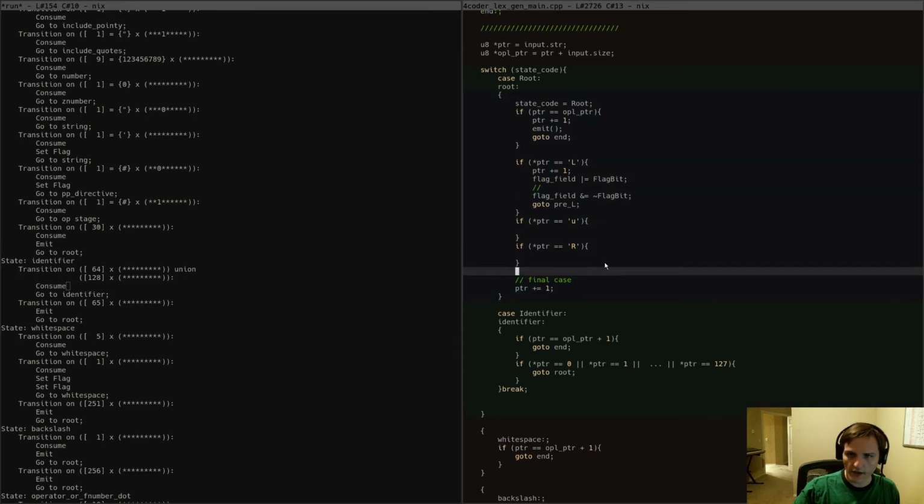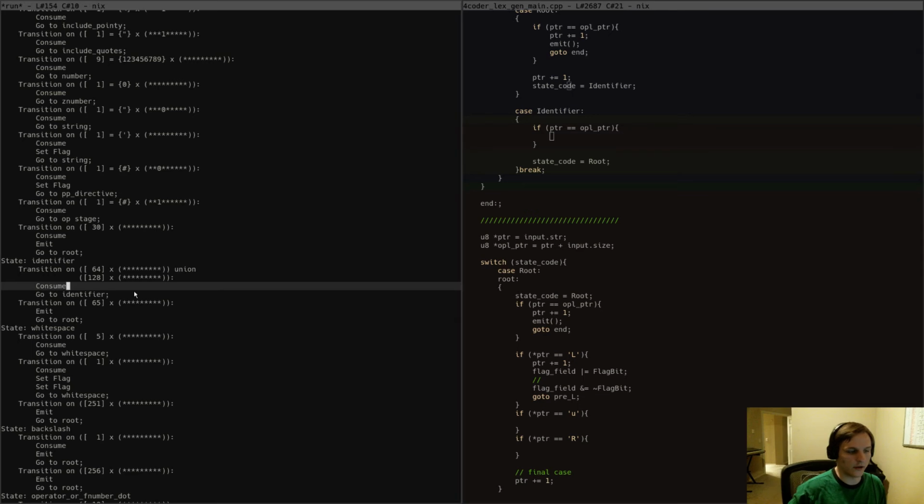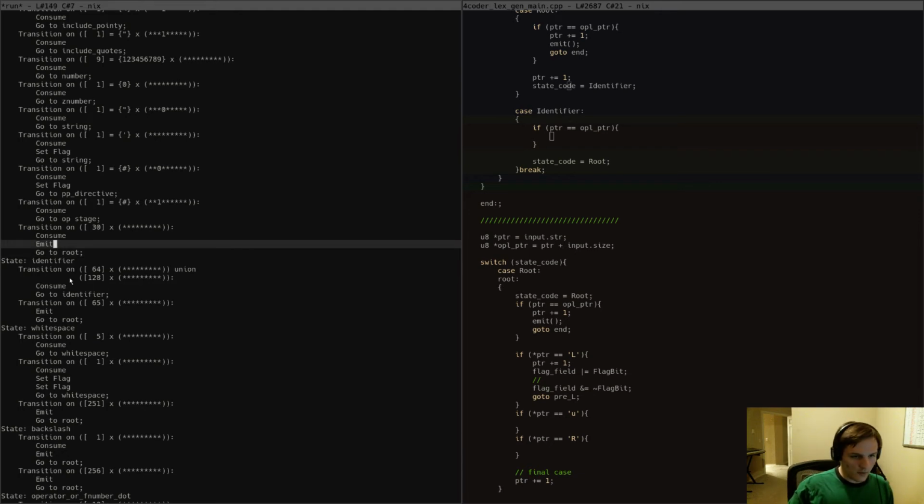Alright, so I'm still looking for any reason why I should prefer this at all, and I'm trying to sneak up on one here, because there might be some stuff we can share if we look into some of the more complicated details. So when we go to do an emit on the identifier, we don't actually just do an emit.